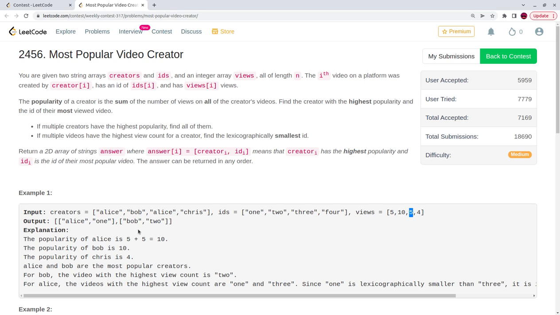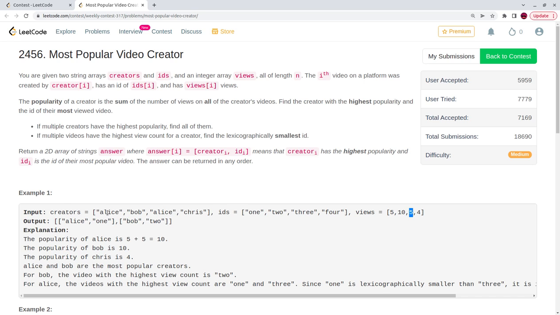Then for each creator we need to return the ID of the video that has the highest views.